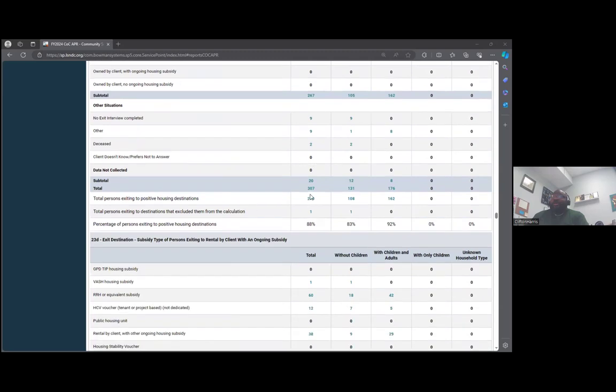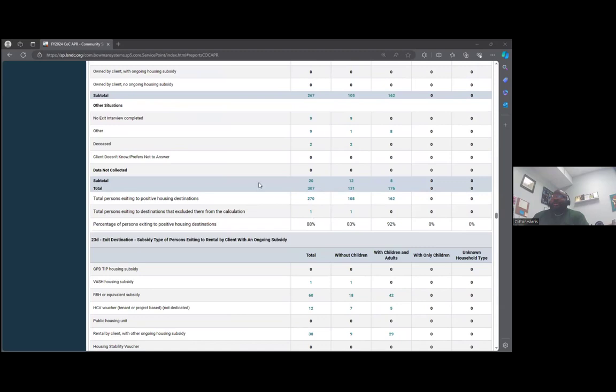Okay, so that gives you a subtotal for each section, to show you your total people that exited altogether. And then you get credit for everybody that's in the permanent housing destination. If you have any deceased clients, it takes them out of the equation, so you don't get graded for that, right?